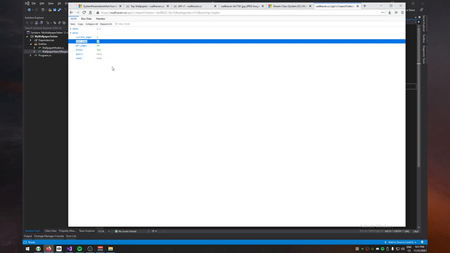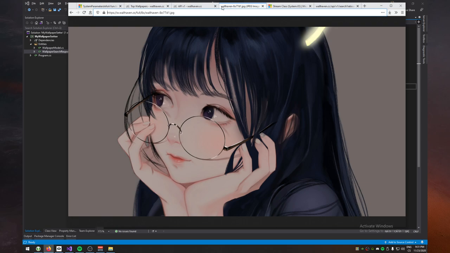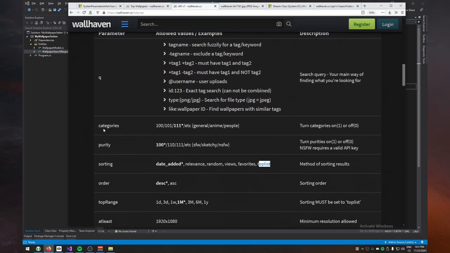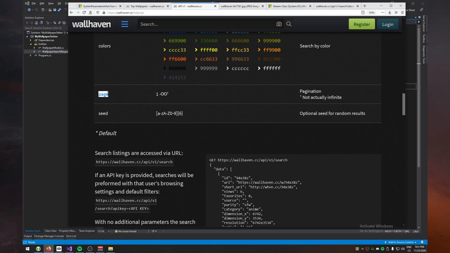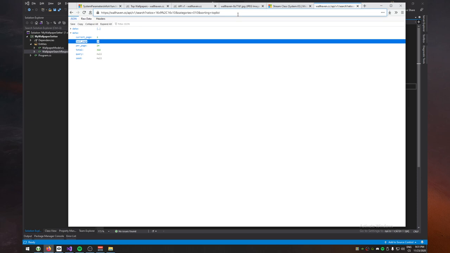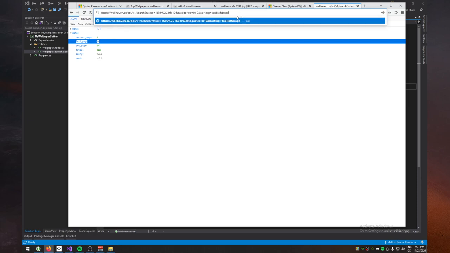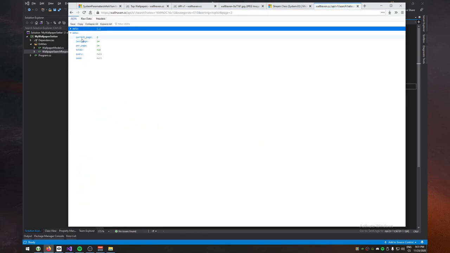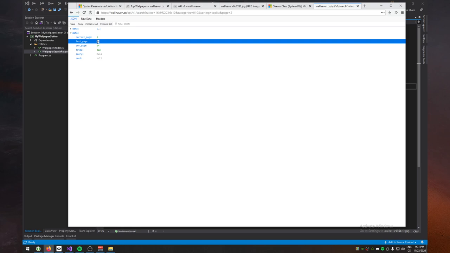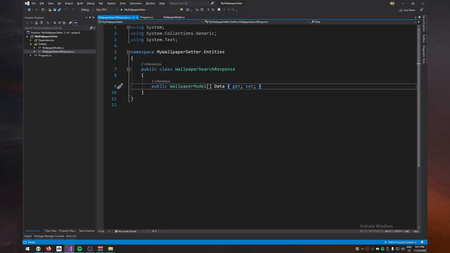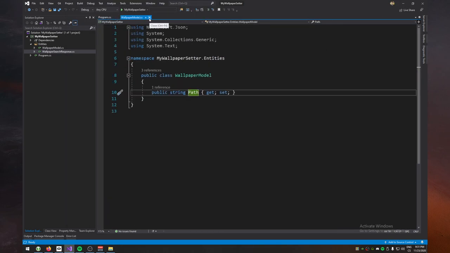And then once you do that, you make one call to the API, only care about the meta tag, right? Read how many pages there are, and then go to a random one. The way you go to a page is you can just provide a page number in the parameters, right? So if I add into the query page 2, you can see that now the meta says that I'm on page 2 and I'm getting wallpapers from page 2. So you would read how many pages there are, last page, and then you would make another call with a random page and then pick a random wallpaper, and there you have it, right? You'd have a completely random wallpaper from these pages.